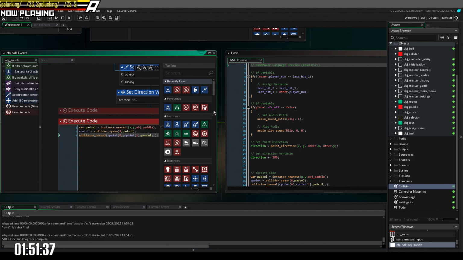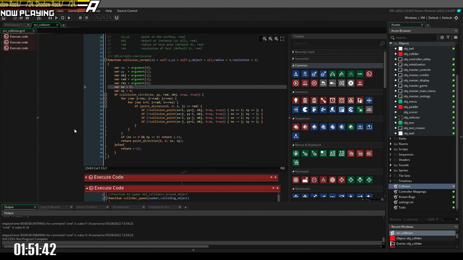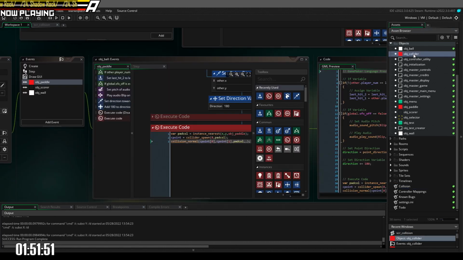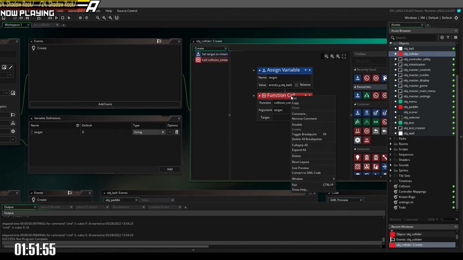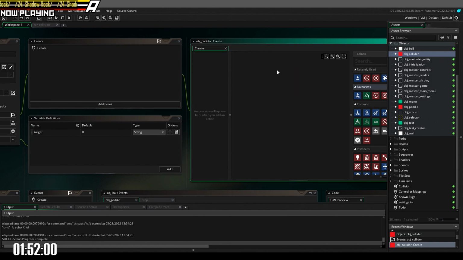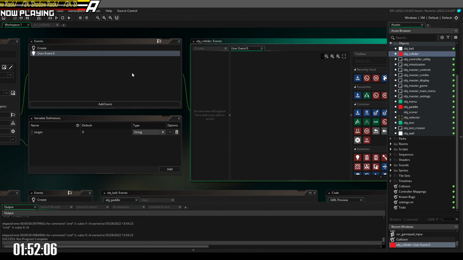Okay, so I just got a hot tip. Here's what I have to do, right? Going back to this. When you go here, what you actually do is, you have each of your collider objects, you don't have anything here. This goes away. Or rather, take that and create user event 0 and paste it there.